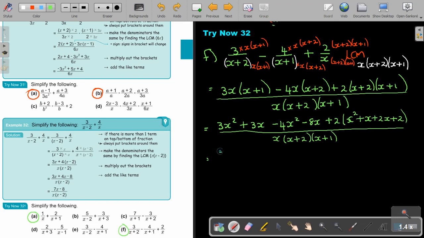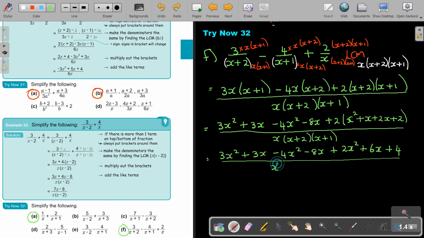And that is going to give me 3x squared. I will simplify now. You can already simplify. I'll show you where I will simplify. In this case, I will say 1 plus 2x is 3x. Okay, but first, 2 times x squared will be 2x squared. This was 3x times 2, so it will be 6x plus 4 over x plus 2, x plus 1.